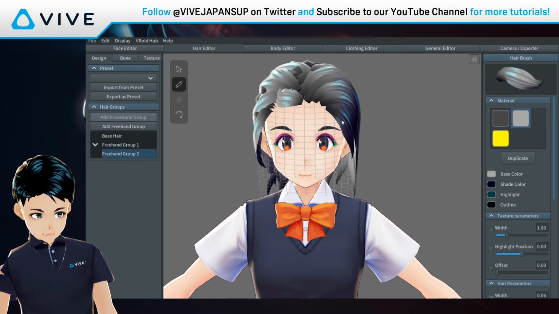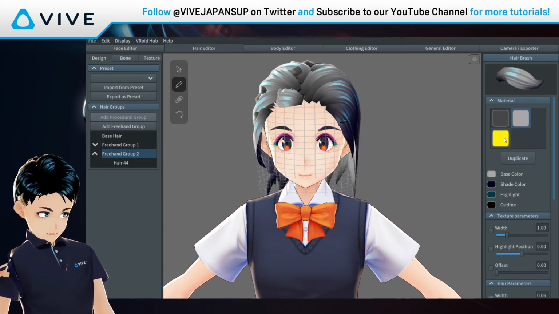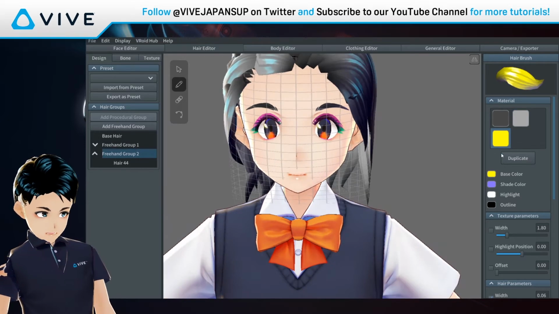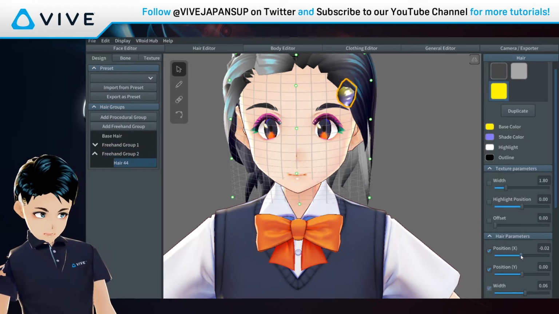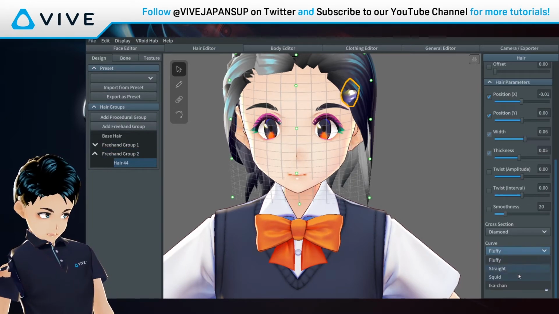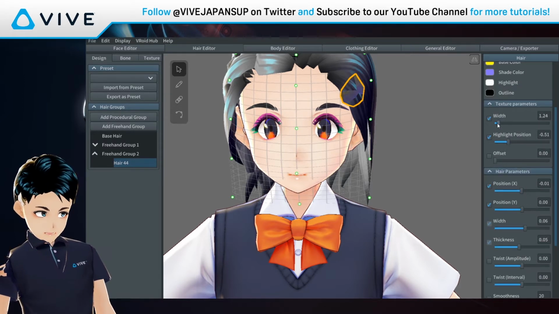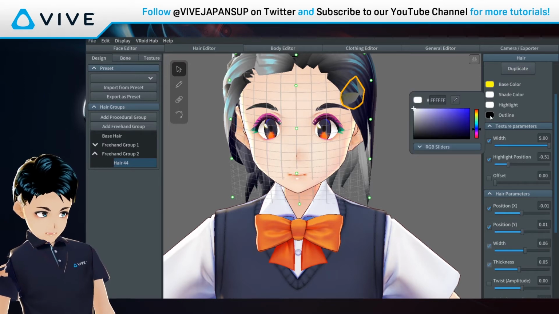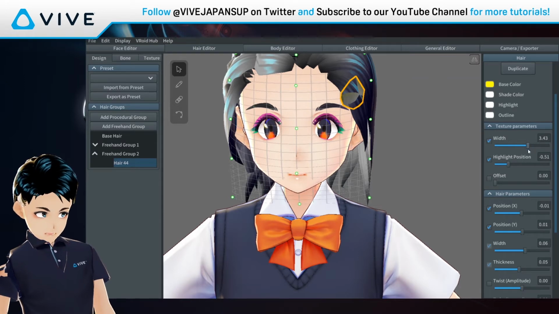How? I'm in that separate group, and I'm gonna give her a little hair piece here, making sure that's the color, so we want to be able to see it. So I'm gonna change the hair to more of a straight chunk. The highlighting can be more customized. Let's make everything just white to make it easier to see.